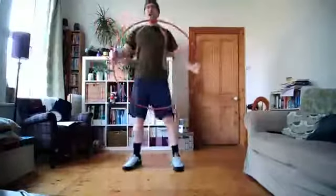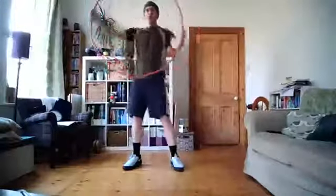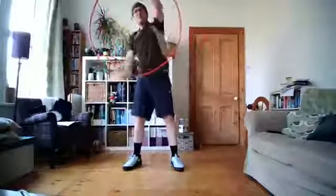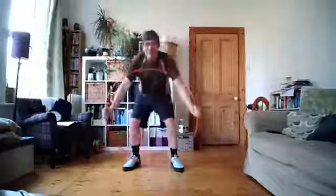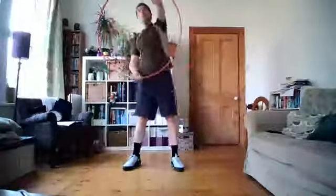Good stuff. Okay then. So let's do the wheel now. I'm going to call this the truck driver. Okay. So turning that wheel. Okay. We're going to go up, middle and down, up, middle and down, down, middle and up. More truck drivers.